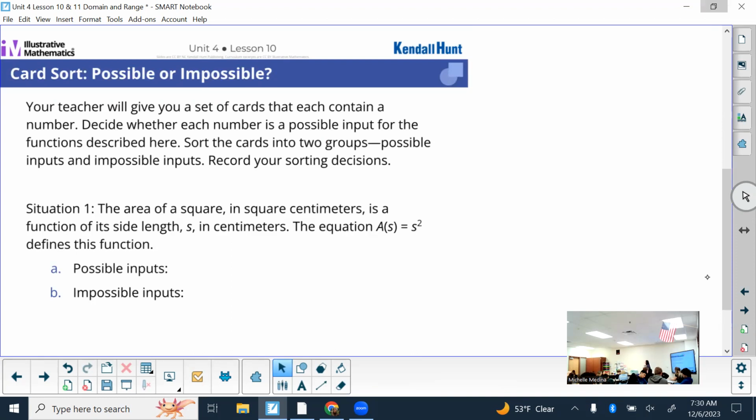So like, you know, earlier when we talked about it, you can't have 84.5 of a bar. All right, so that would go under impossible for that situation. And that was actually an output maybe. What you need in time. All right, like if we were looking at a time frame from 0 to 3 minutes, you can't have 300 seconds because that doesn't fit within the time frame. All right, so that's what you're listing. You're gonna have to kind of keep track. That's why you have a note sheet on there. All these situations are printed, but your options are going to be on these little cards that I passed out. Okay, so give me one moment to pass it out, and then I'll start you on the timer.